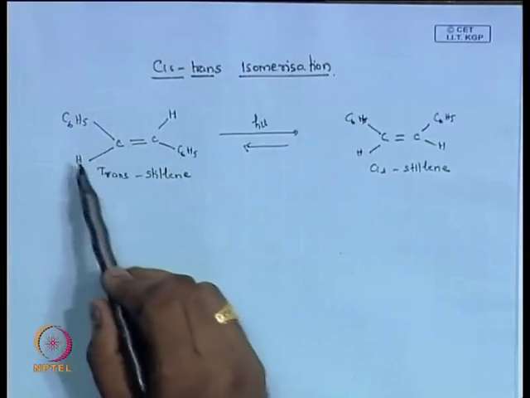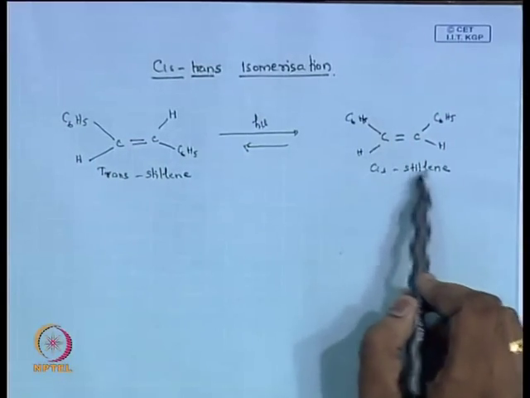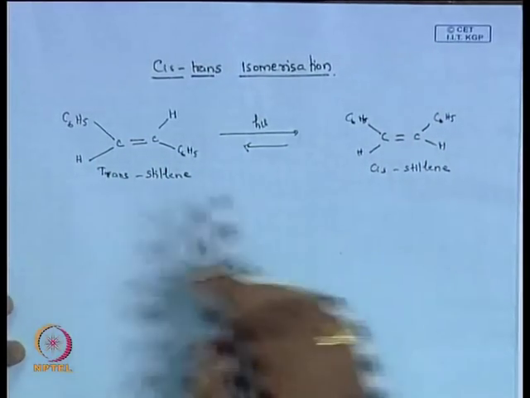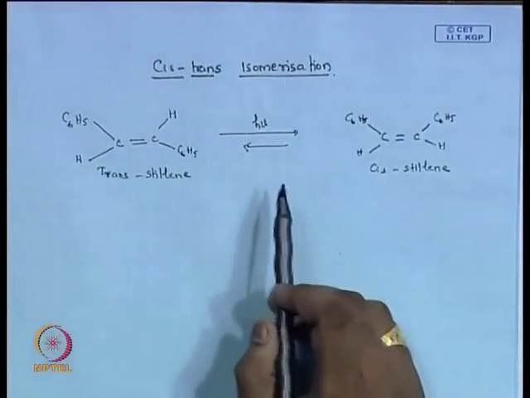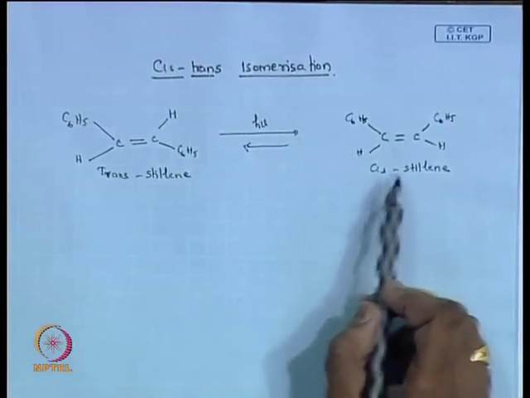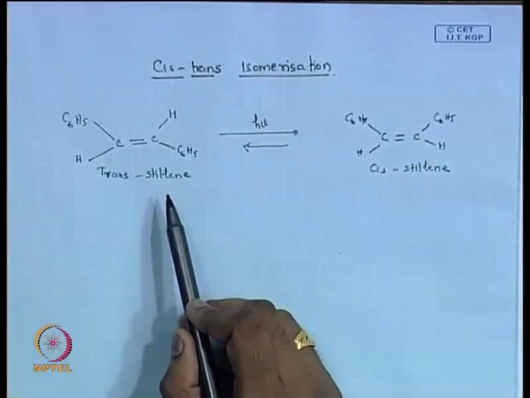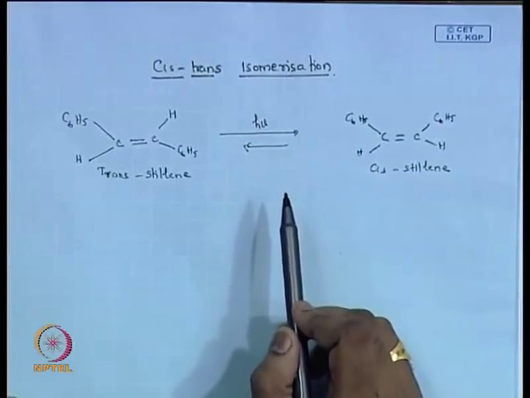Whatever wavelength at which this is absorbing, the same wavelength this will also absorb. They are not going to have different UV absorption. No, their epsilon might be different. Most of the time, I cannot have a wavelength which is exactly 285, another 287. I am talking about a wavelength range. So what happens, trans to cis, then cis absorbs, then gives cis to trans. So, you always have a photostationary state. That is why most of the time you cannot think of full conversions in this chemistry, but you have this up and down happening.